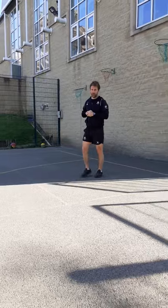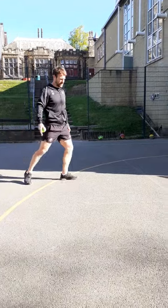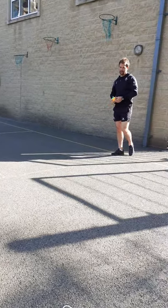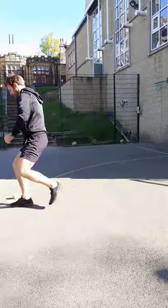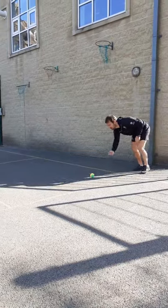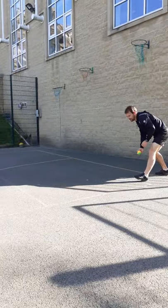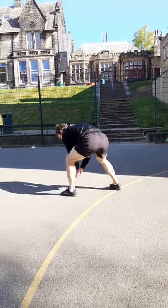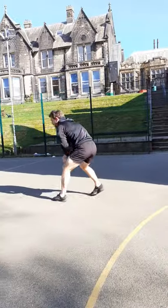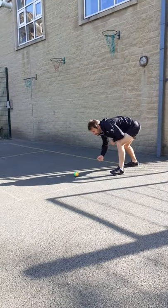The next thing we're going to do is roll the ball out about five meters and chase after it as though you're fielding it. Roll it out, chase after it, and stop it — get alongside it and try to pick it up with two hands. Roll it out and stop it before it stops rolling. Make sure you get your head over the ball each time. Roll the ball out, head over the ball, pick it up, back to the start. Let's do ten — ready? Let's go.